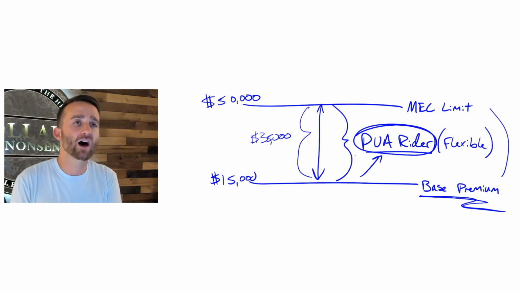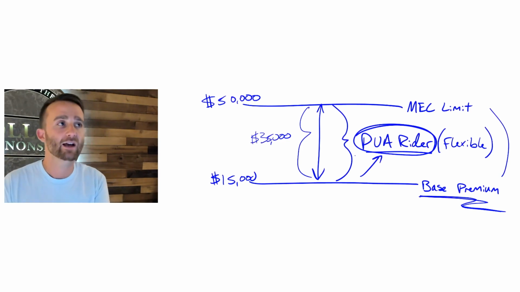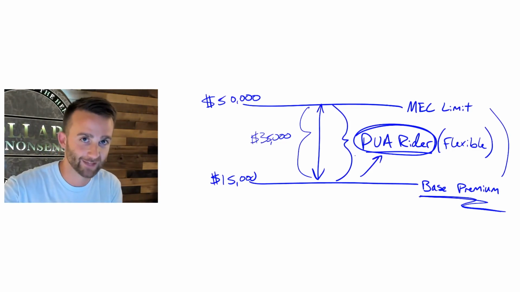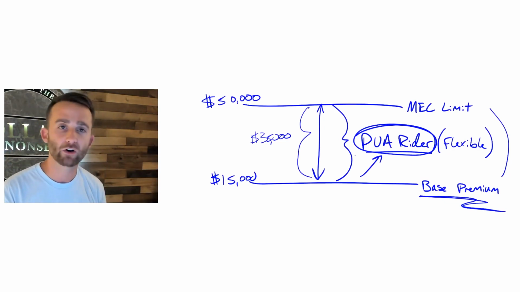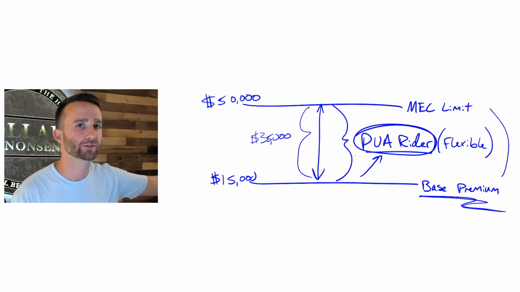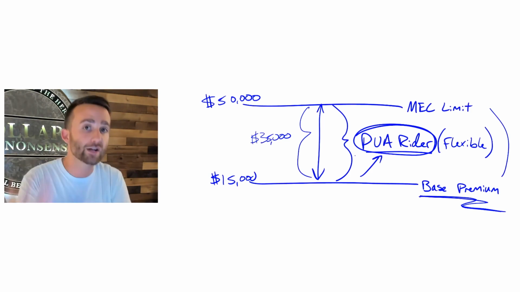In other words, any money's great. If the policy's earning 4.5% rate of return or something like that inside of the cash values, then it's going to earn that when you put PUAs in, and it's going to earn that if you don't put PUAs in. I hope that makes sense. So if you started a policy with no PUAs ever, it's going to be a relatively inefficient cash value builder. If you paid premiums into PUAs for the first 4 to 5 years, then it becomes a very efficient cash value building account, very highly profitable.